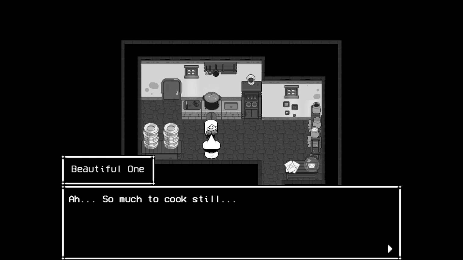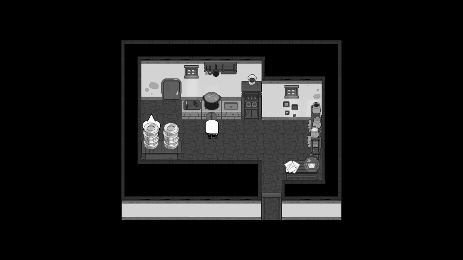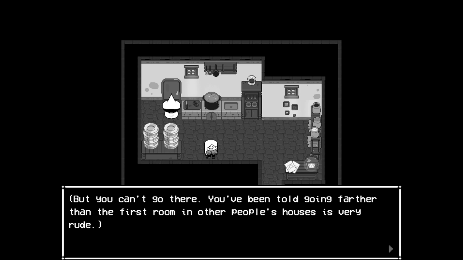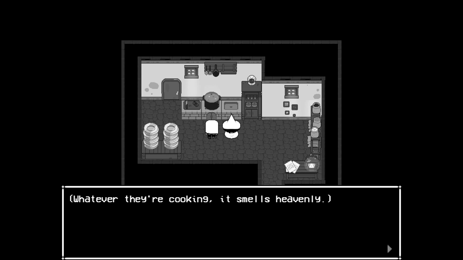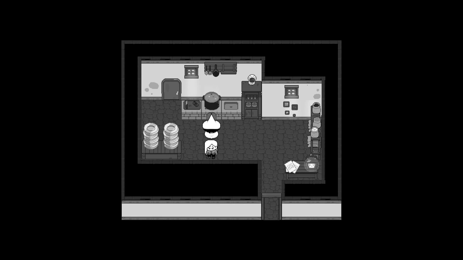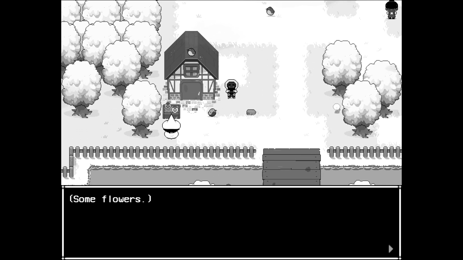And change con. Ah, so much to cook still. Nothing. They're cooking, smells good. Piles of plates. Piles of plates. Can't go in there. It's rude. Weird. I'm trying to get into the pot. Let me check the pot. What's cooking? Dang. Mole recipes. Pictures. I mean, I've been pretty thorough. I've been looking at everybody's stuff.